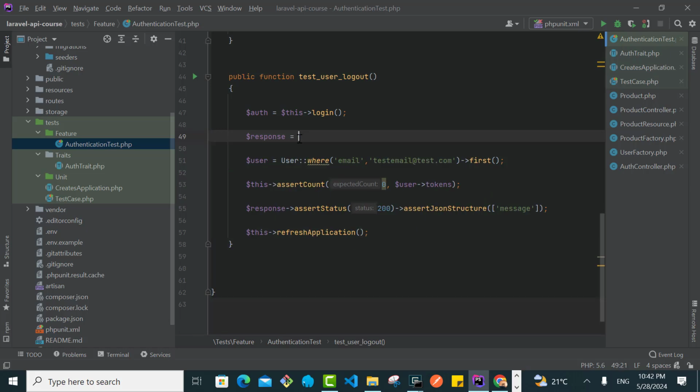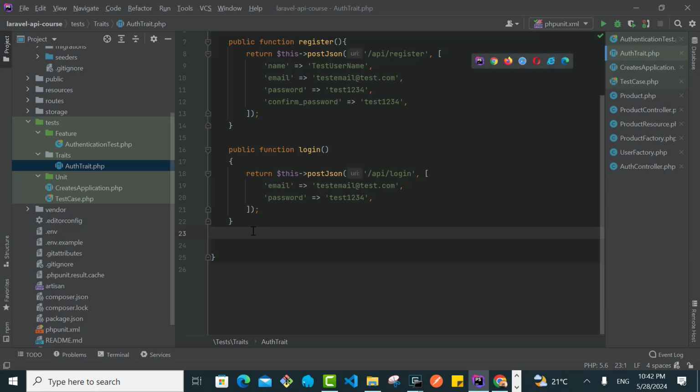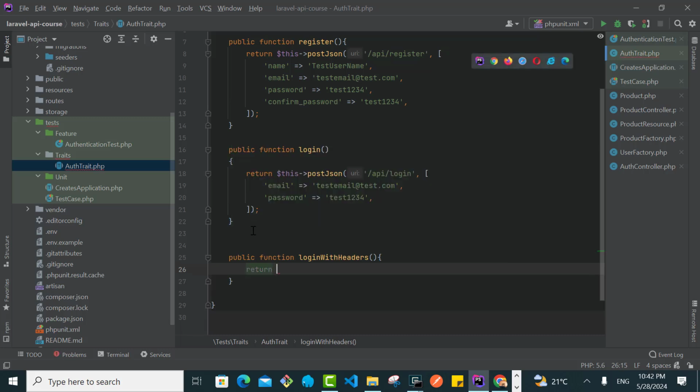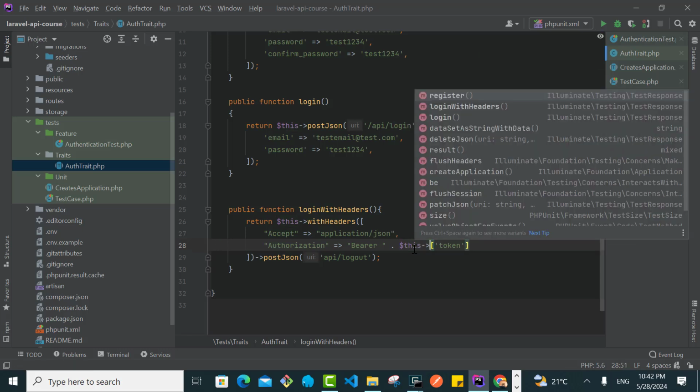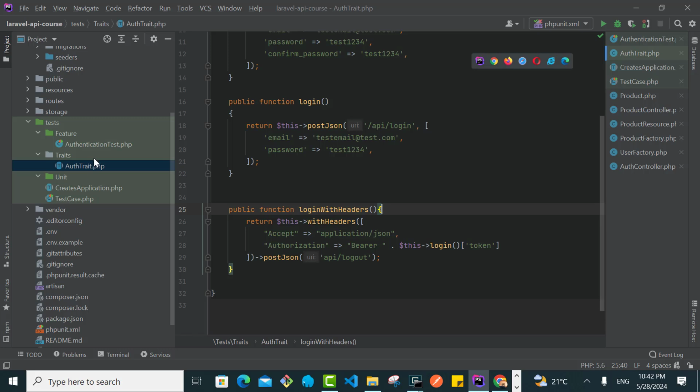Let me just cut this part here, I'll go here, and inside here I'm going to say public function loginWithHeaders for now. So just say return like this. I'll paste this here, and where we are using auth here, because this is the login, we can just say this login like this, and then that will be okay.